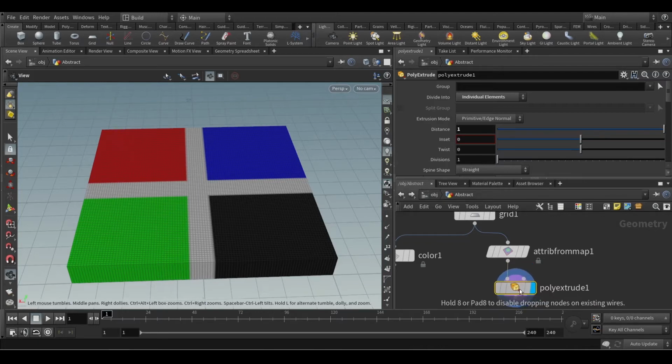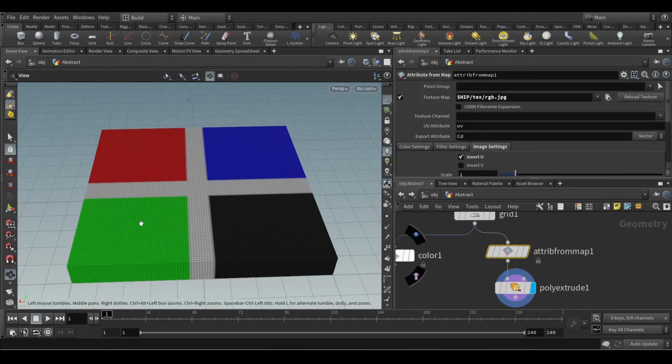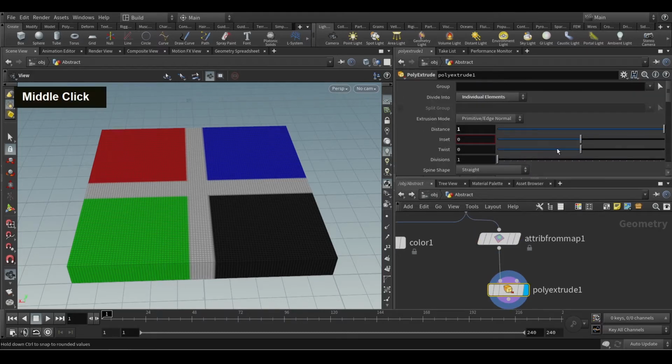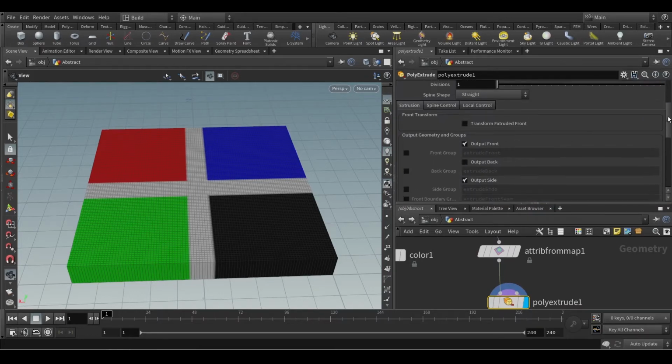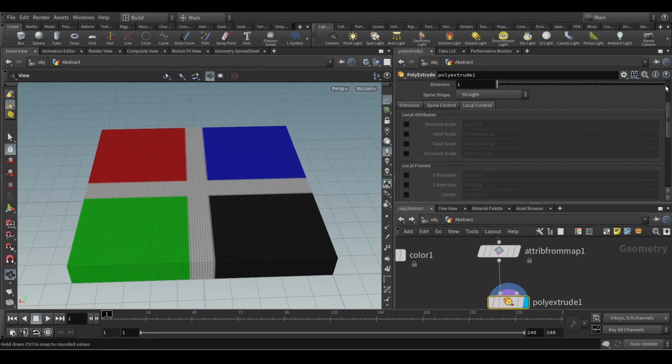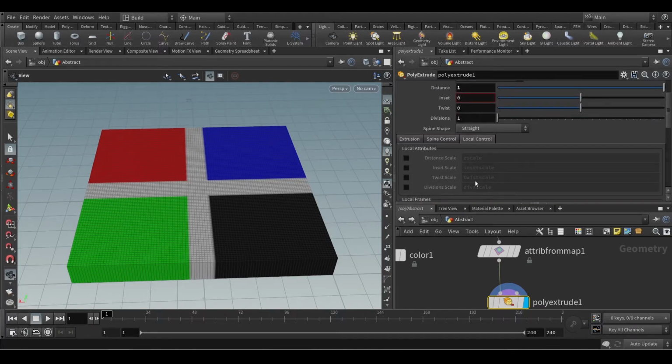So that is where attribute plays a great role. When you have anything custom, and right now we have a custom need, right, like we need to extrude based on the color. Okay, so that is custom. So when something is custom, then think about attribute, right? In the last class I showed you how to bring distance. If you go to local control, this is where you can control, right? So distance is the one we need to control, and Z scale is the one. Z scale is like a default attribute name. If you want, you can change it.